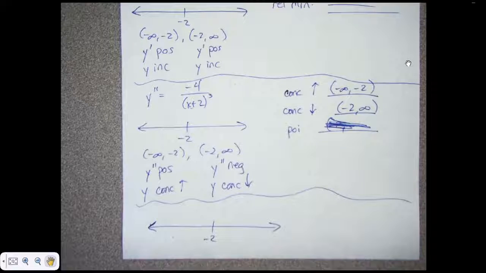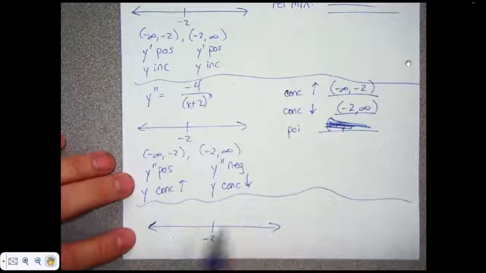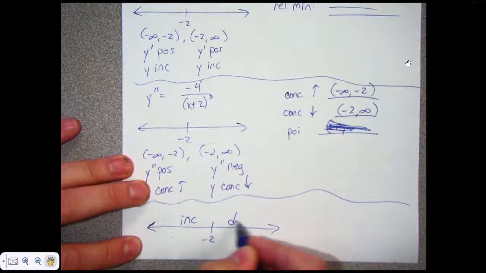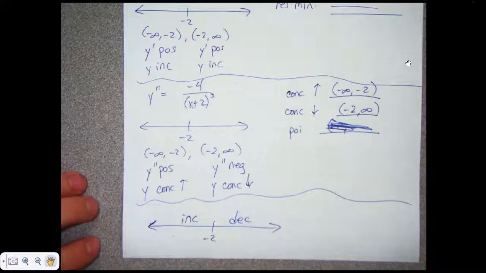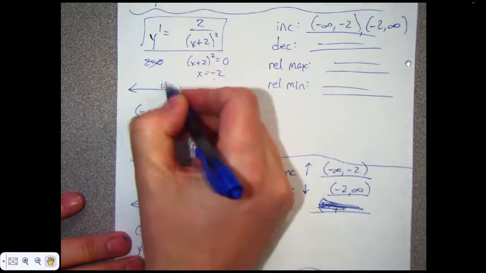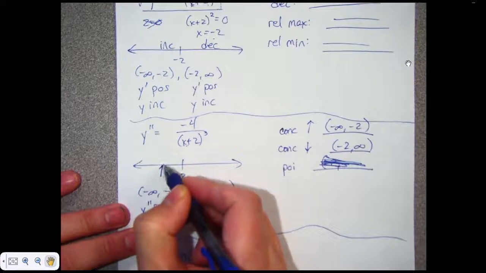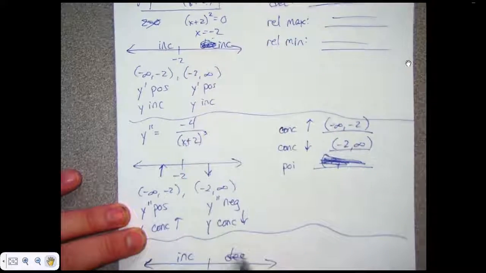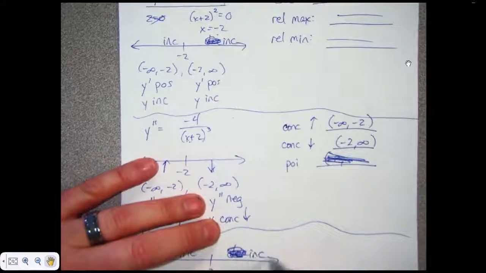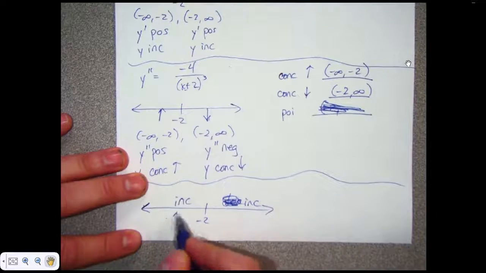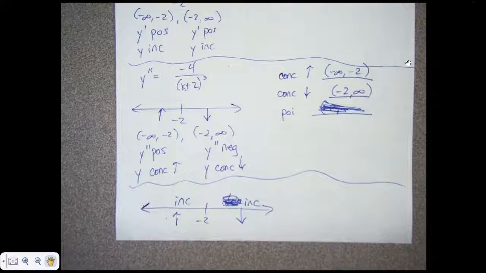On the top, I am going to write whether we were increasing or decreasing. So increasing here, decreasing there. I guess I forgot to write these up here. You don't really have to, but it's probably good. Oh yeah, sorry. Thank you. So increasing, and then we have concave up here and concave down here.